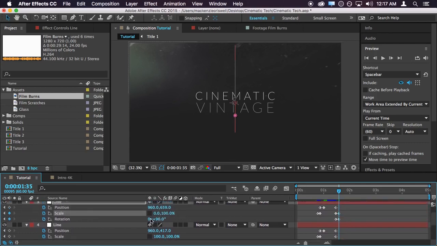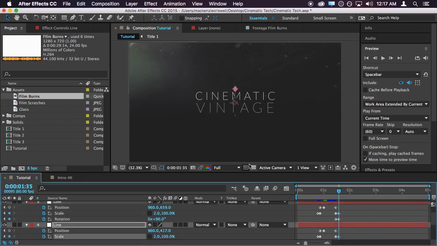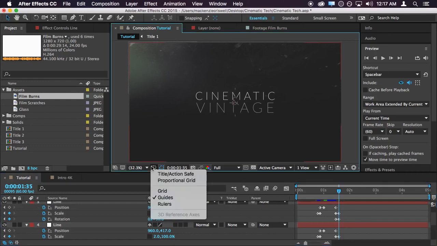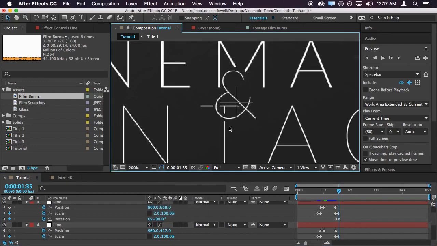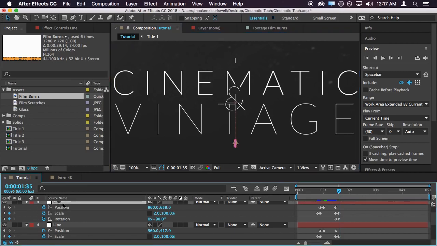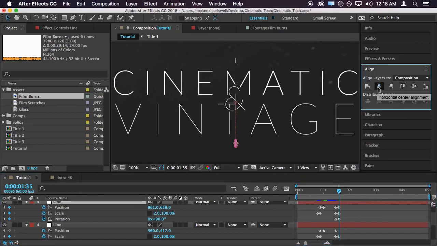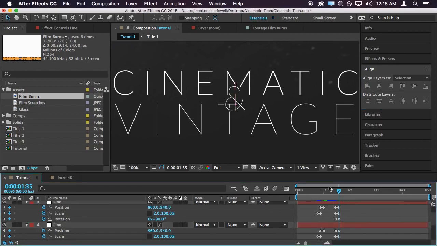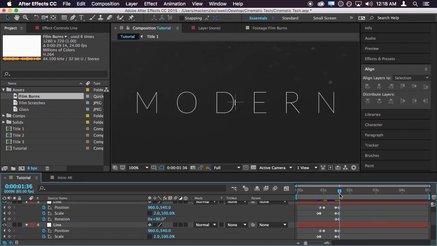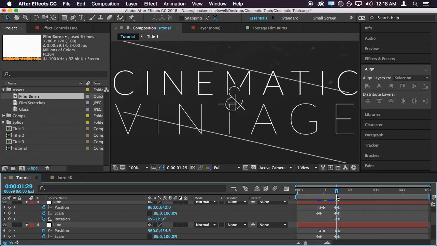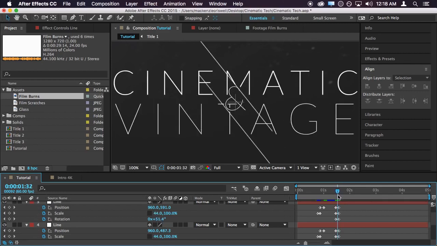And we'll actually set both of these to like 2 real quick, because we're going to have to change the position. And so we need to be able to see where we're putting it. So we'll do the title action safe. And actually, if we come here and hit the position, and then just click align, and if we come back up to the align panel, we should be able to center it, and that'll do the trick. So then if we look at what's happening with our lines, they're basically going to be scaling down as they animate in. Okay, so that's basically what we want to happen.